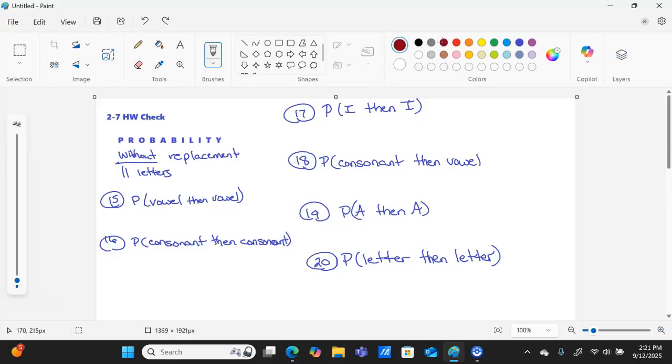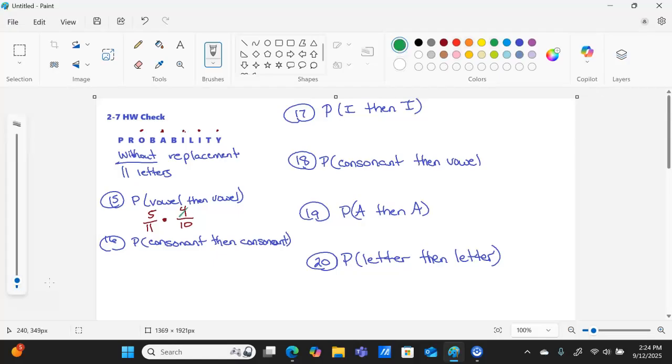And there are 11 letters to begin with. They do tell you at the beginning that you need to consider Y a vowel. So your vowels would be the O, the A, the I, and the Y. So the probability of choosing a vowel when we do our first pull is 5 vowels out of 11. When we go to do the second pull, we have removed one of the vowels, so there's only 4 of them left, and we only have 10 cards left.